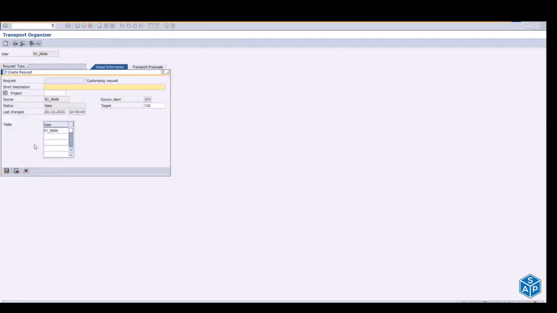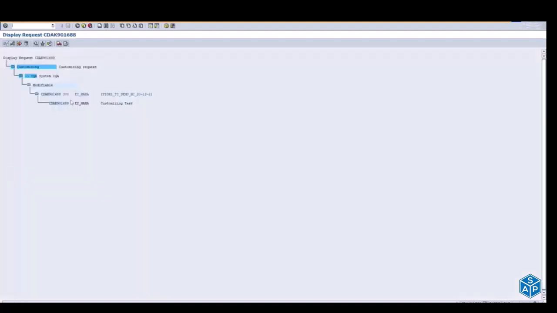Before doing any changes, you can create one customizing request. I'll create Z Fiori underscore technical catalog. Let's go and see this. So one TR is captured with 901688.